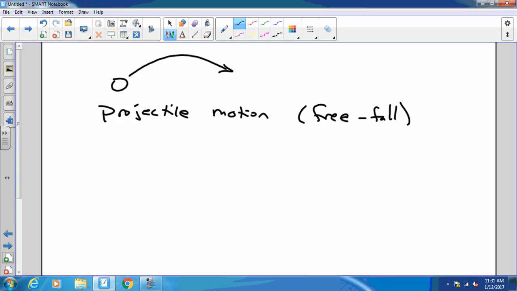And when it is launched, it has an initial velocity, v0. Here's my initial velocity, v0. And the v0 determines the motion uniquely. As soon as the object leaves the hand, it has an initial velocity that will determine the entire arc. So one thing that we had to learn was that once the object leaves the hand, there are no more forces acting on it. There is no force from the hand acting on the object because the hand is no longer in contact with the object.